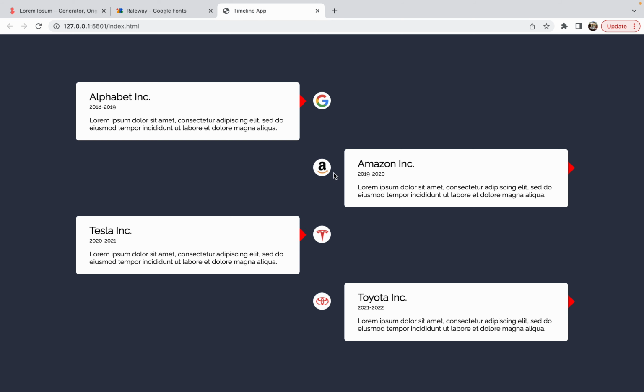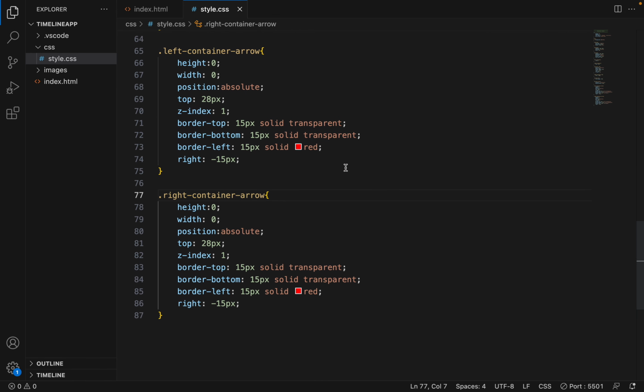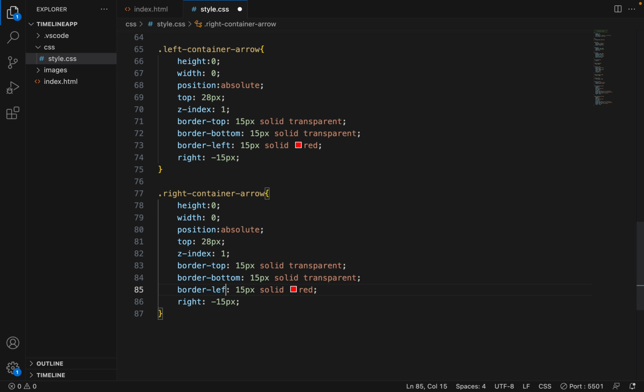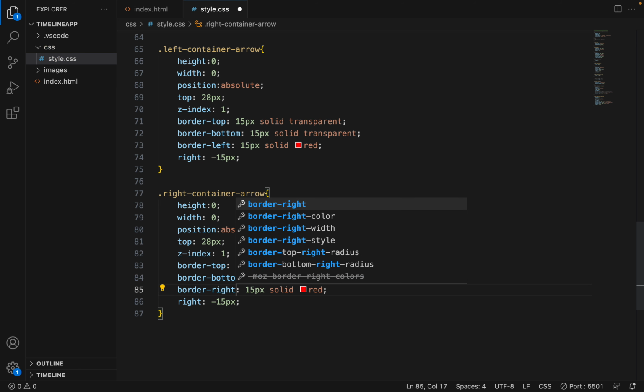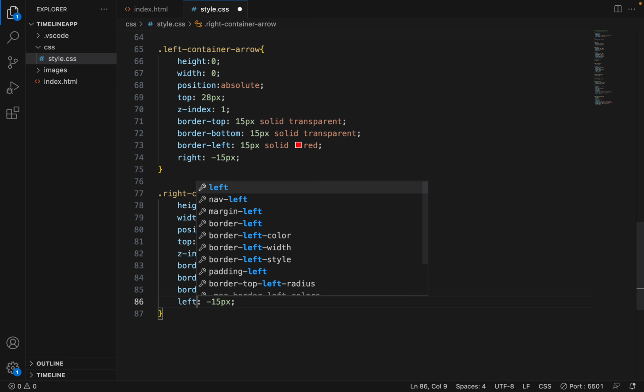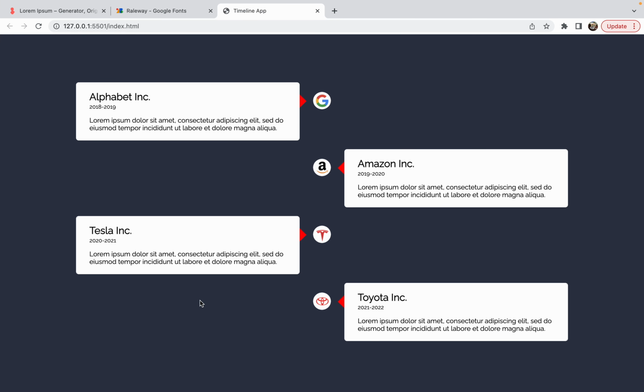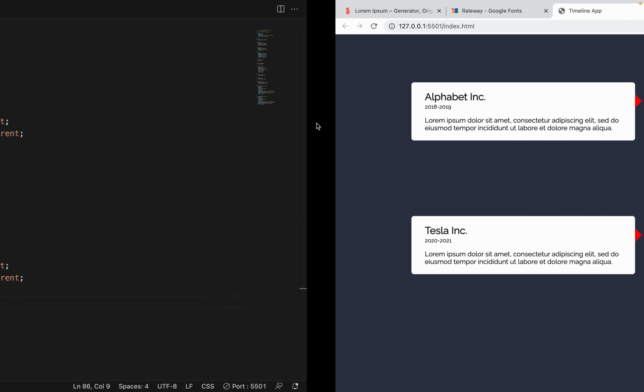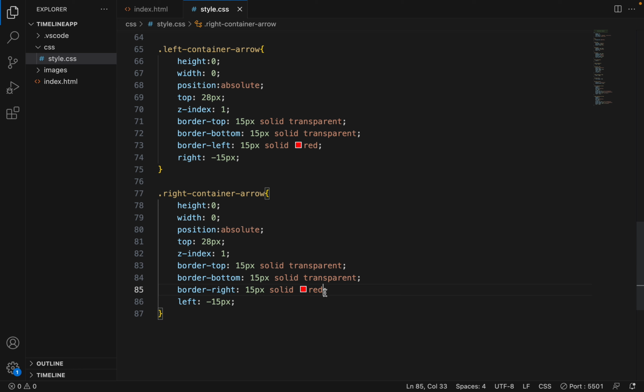We want it over here for this one on the left side. So all we got to do is just switch these around. Make that right. Make that left. And save. Boom, boom, boom. And so it doesn't stand out, we want it just to blend with our content areas, our text boxes. Make that white.